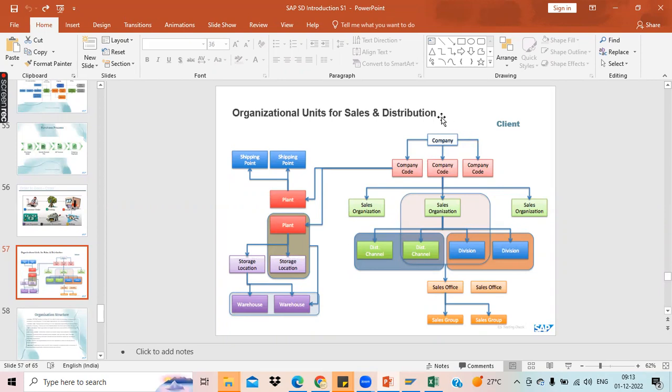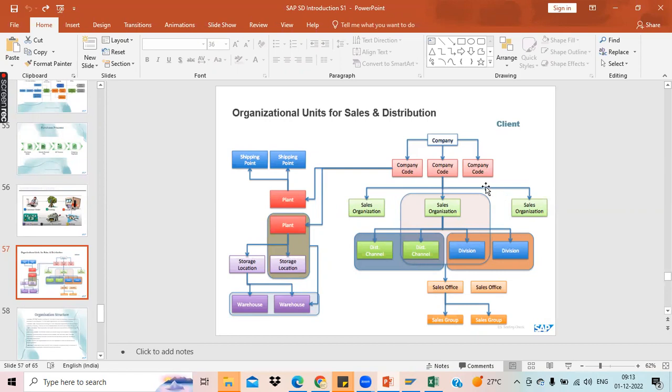For example, if we are doing business with Walmart, Walmart will be the company. And if Walmart has different sub companies like logistics, Walmart productions, Walmart transportation, something like that, all those three divisions will be sub companies, sister companies or company codes for us.